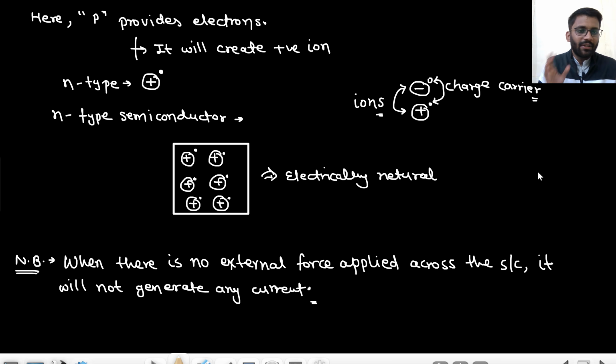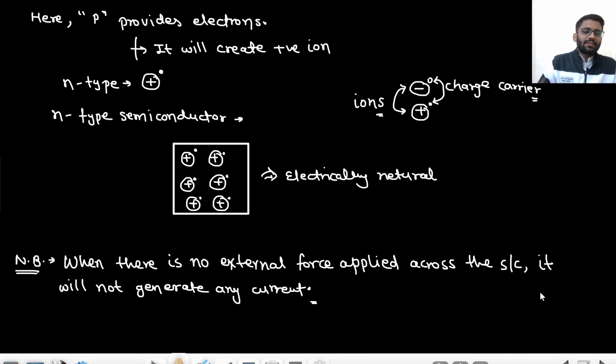You just need to remember, in p-type holes will be there, and since it will be electrically neutral, you have to make a negative sign, because the hole gives a positive sign, right? And similarly for n-type, they will give an electron, so you have to make a positive sign, since they are donors, so they will be positive. So this is how you make a p-type and n-type semiconductor.